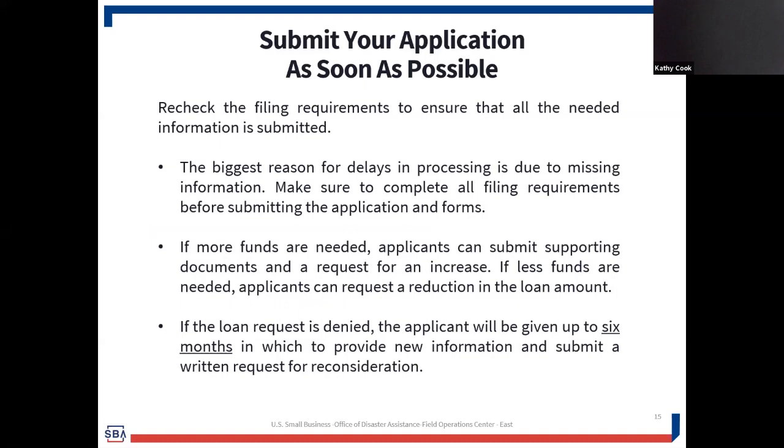So it's best to have everything ready and make sure to save, and if you have difficulty, then you can come out of the program and you can go back in using your registration number, your username, and your password. If more funds are needed, then you can request an increase. If less funds are needed, you can request a decrease. Not all loans are approved.